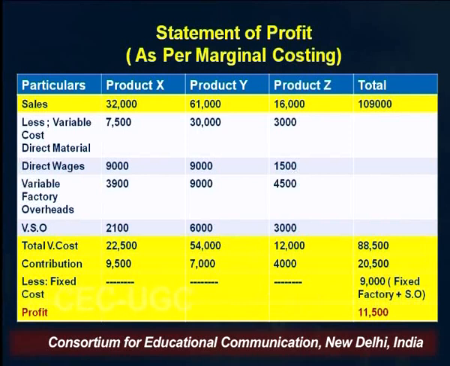Now here, before I proceed to absorption costing, let me tell you what we are doing here, what kind of situation it is, whether it is situation 1 when production is equal to sales or greater than sales or less than sales. This is a situation where your production is exactly equal to sales. We assume, as per the reporting of the question, that whatever you have produced has been sold out. So production is equal to sales. So before attempting this question, I know that absorption costing is also going to provide me the same profit. So my answer is known to me that if marginal costing has provided me 11,500 rupees of profit, absorption costing shall also provide me the same profit, that is 11,500.